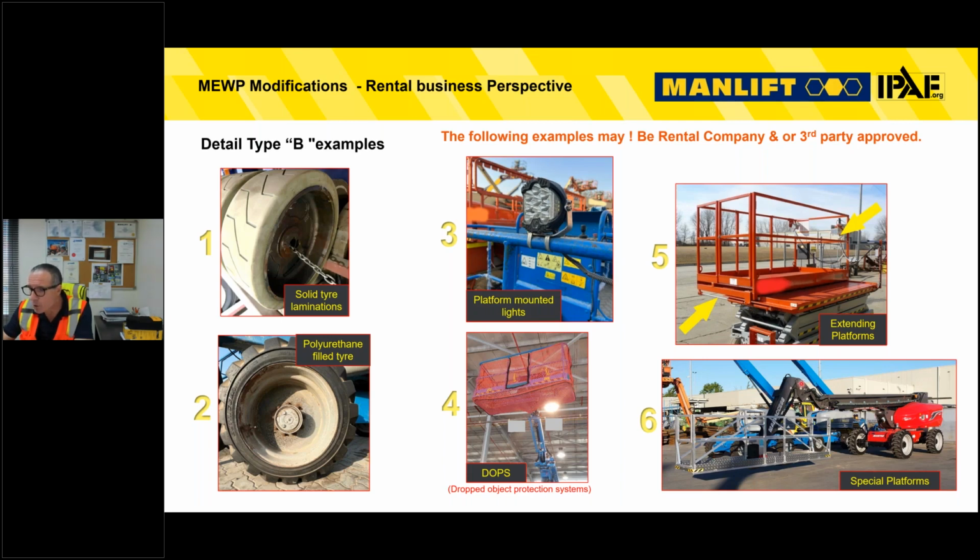The boom lift down the bottom here has a special platform, a very large aluminium platform, which has been modified. You can see how it's quite long and needs to be done to make sure we're not impacting the MEWP safe working load or stability. And the other thing I would note there is what's going to happen to that basket when it's in use. Will it be damaged, for example, quite easily? We have to think about the instructions and training when we're doing this.